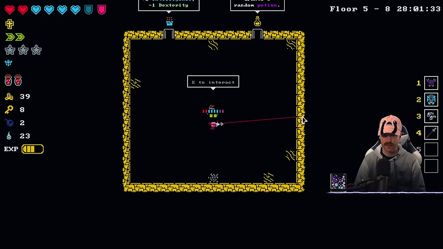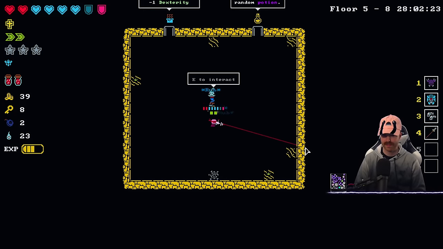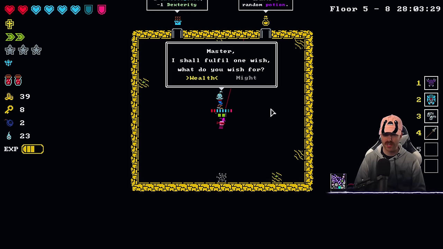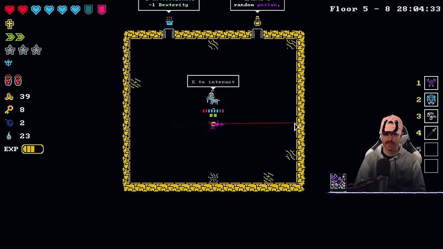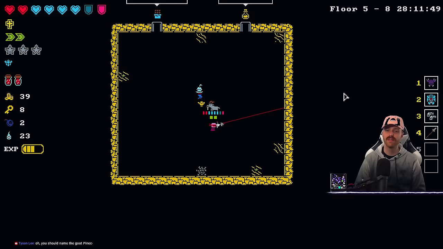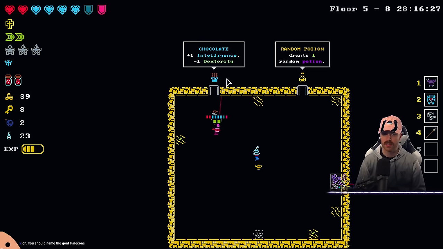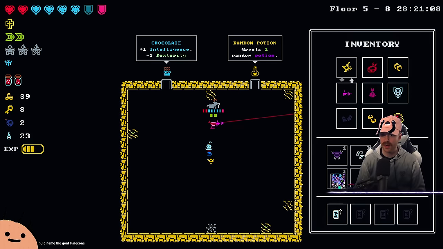Event. Rob the magical lamp. Master, I shall fulfill one wish. What do you wish for? Wealth or might? Might. It's now a brutal disintegrator. It already was. It's plus four, so it leveled it up all the way like a blacksmith would. That seems good. Plus intelligence minus dex. No. Random potion? I don't even want that either.